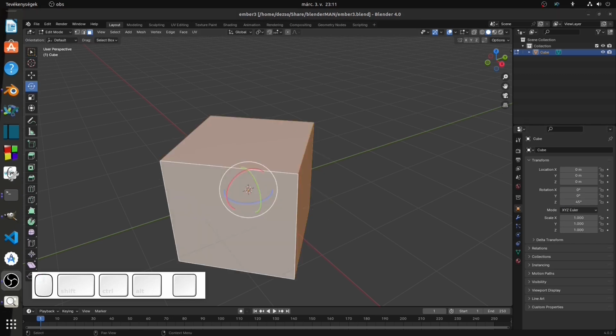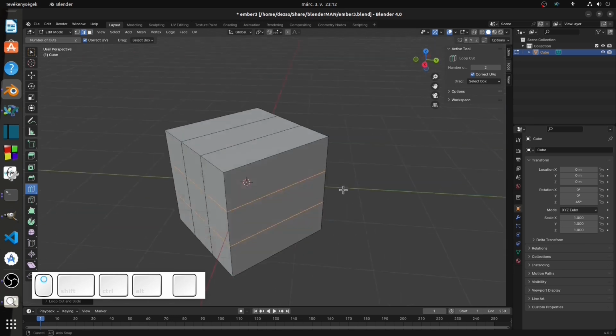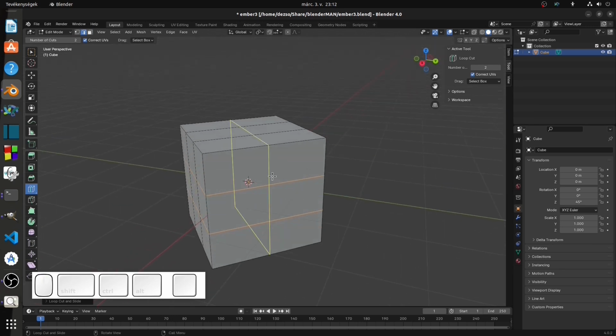We make a Rubik's Cube out of it, using the Loop Cut tool. I change the number of cuts to 2, so that it is cut into 3 equal parts with 2 cuts perpendicular to this edge. As you can see, I repeated it on 2 adjacent sides.